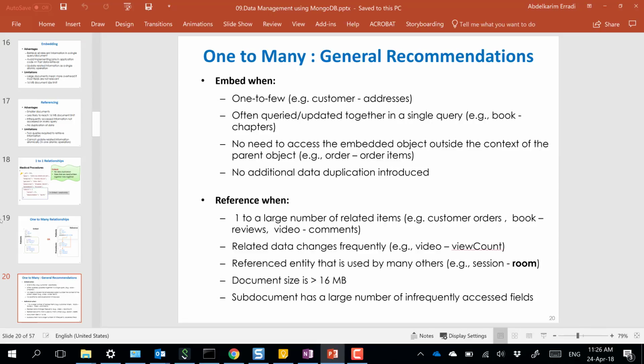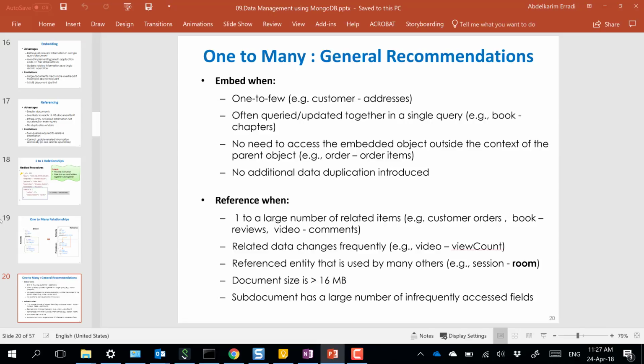It's a one to few. In this case, there is no risk, so you go ahead and embed them. Plus, this address most likely is unique to that customer. There might be small chances where multiple customers live in the same place, but very small. If you have one to few, you go with embedding.